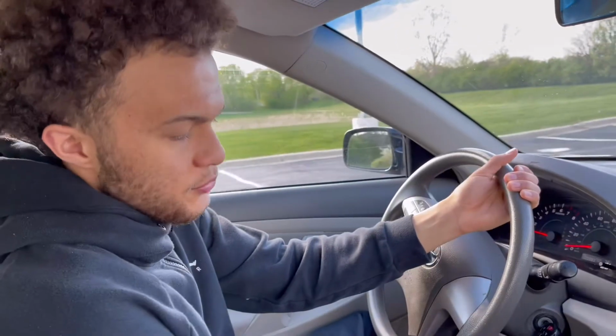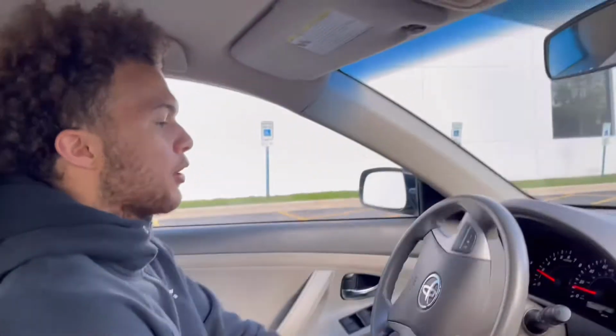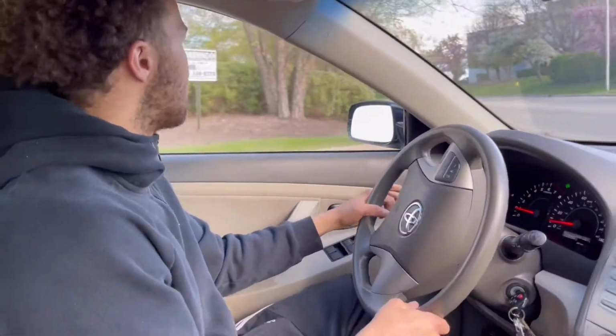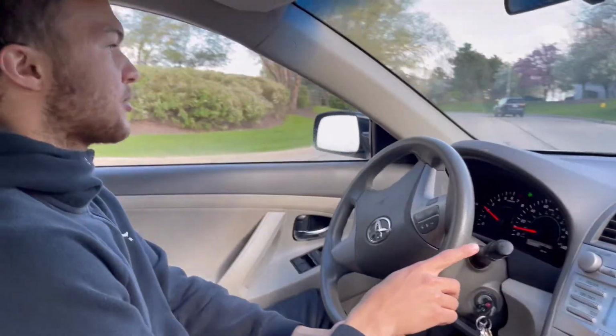Man, 4-cylinder, especially hitting the gas pedal, it feels good. And this is a 4-cylinder. I'm not really used to driving too many 4-cylinders, so this feels really good while driving it. So you can see turn signal, let's see over here, it lets off pretty quick too.